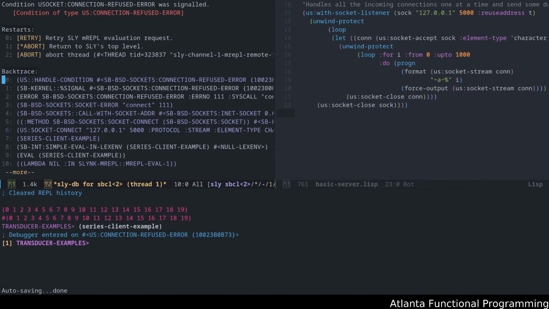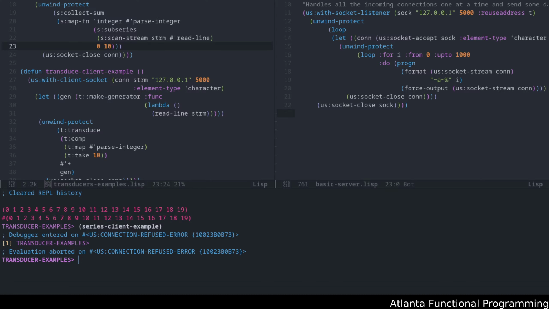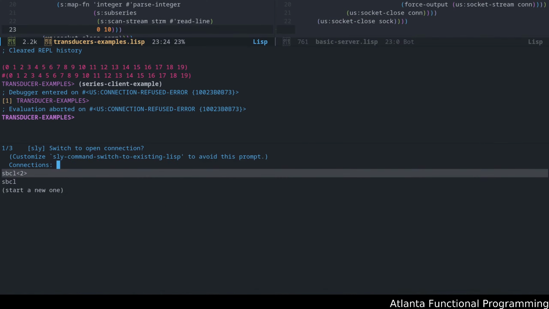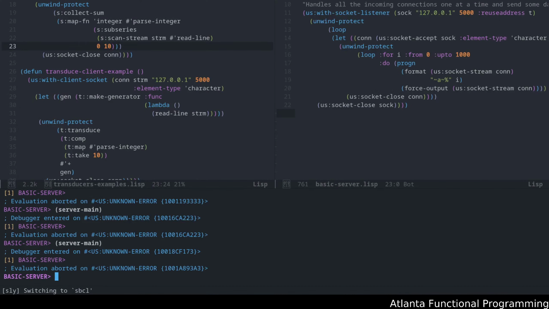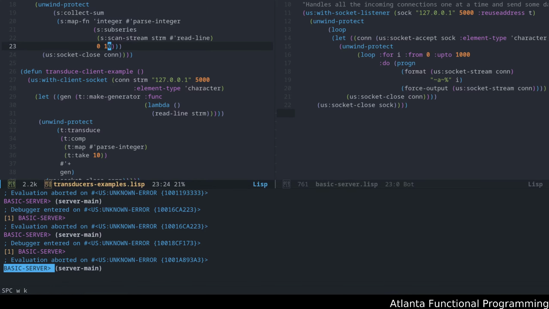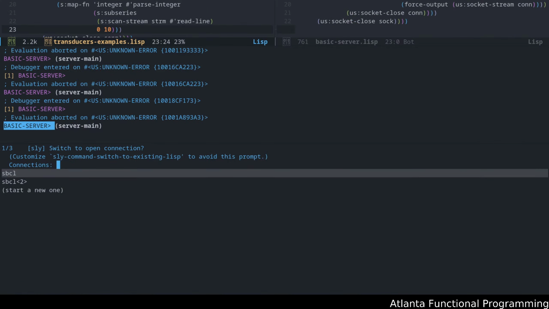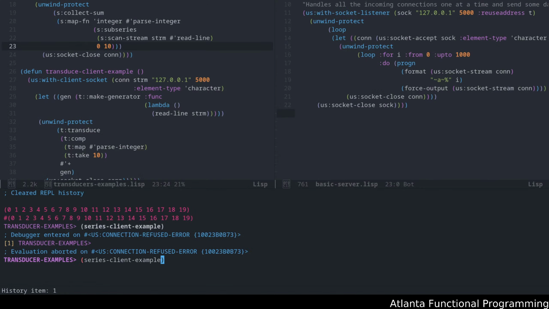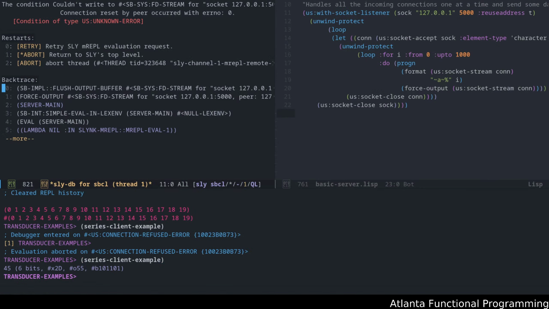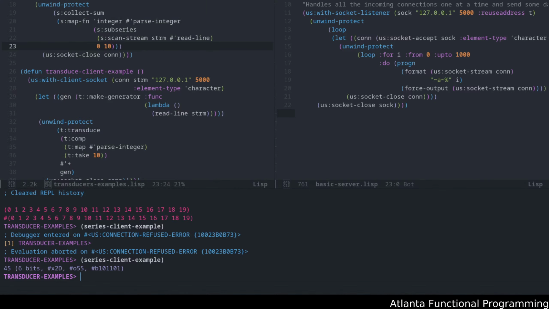Okay, so run the series example first, and oh, because we aborted the server. One second, I have to restart the server because it got aborted. Run this. Okay, switch over to this. Okay, our series example number 45. And if I try to run this again, I'm going to end up getting the same problem.